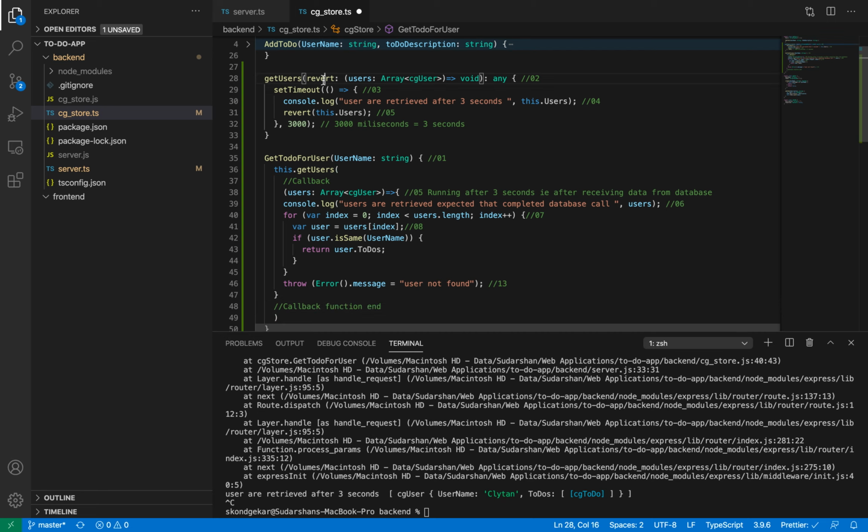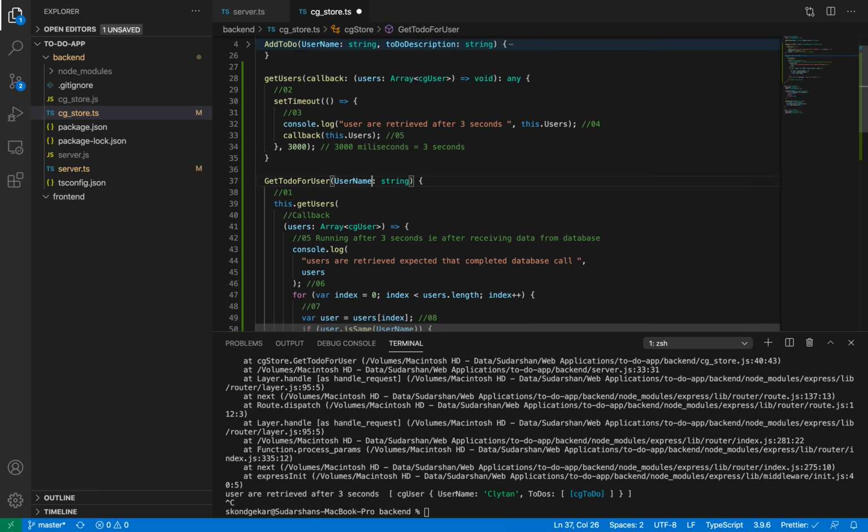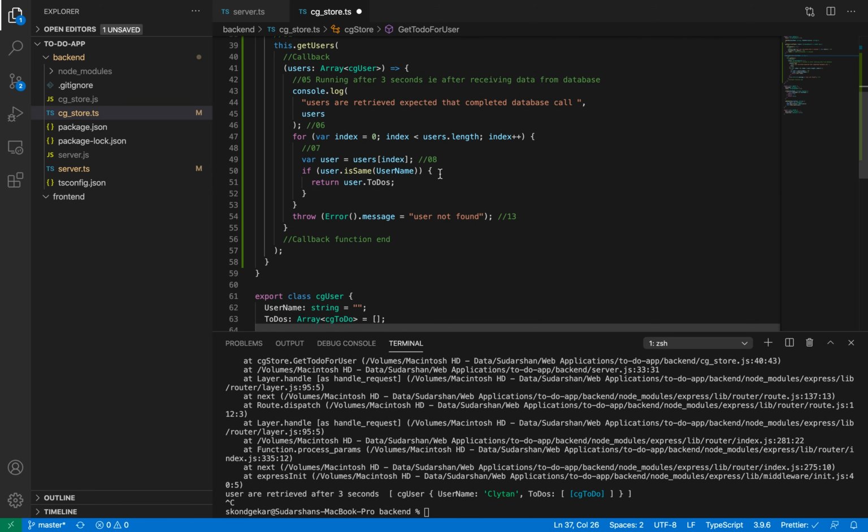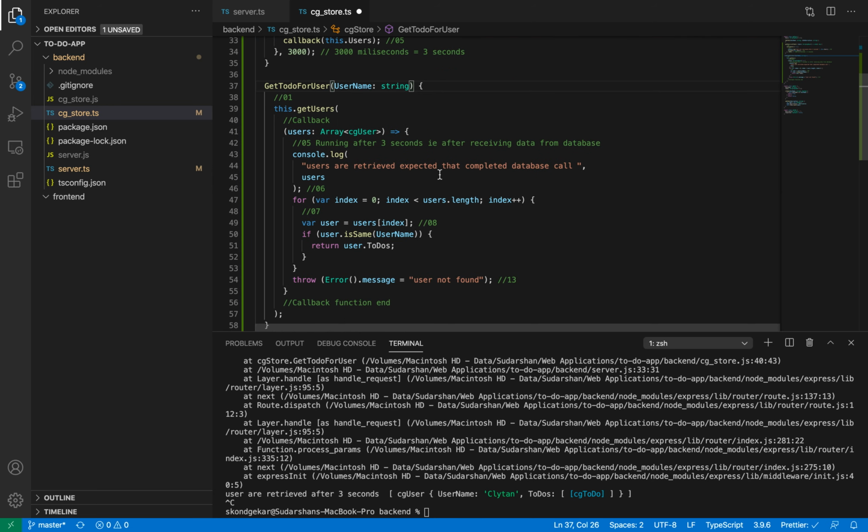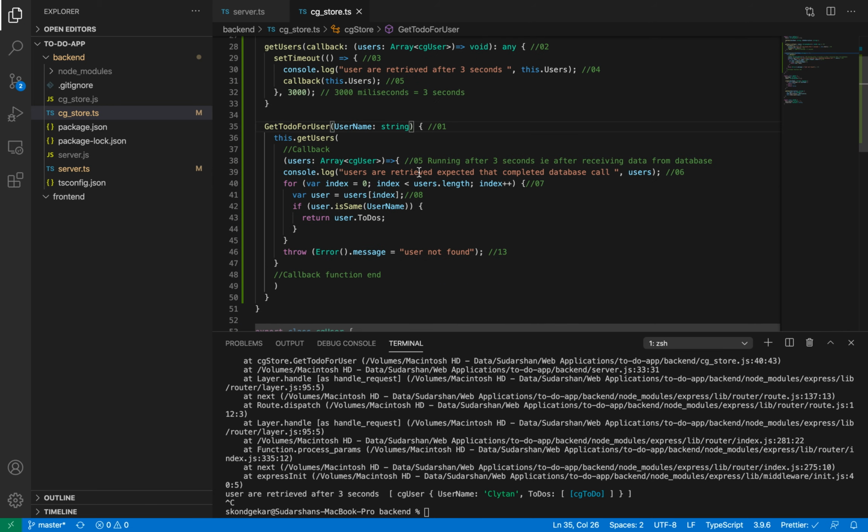I will change this revert to callback because that is the more correct word to use over here. I shouldn't be formatting it like this. Okay, so see this one. It is like this.